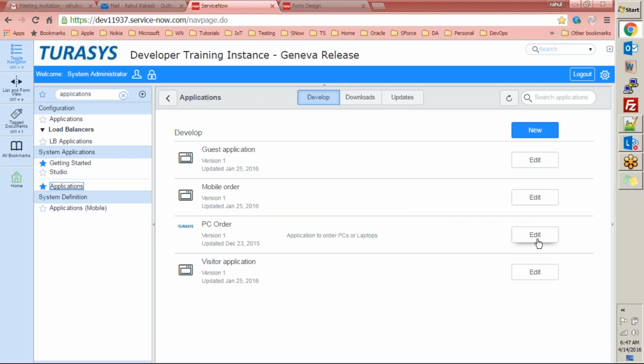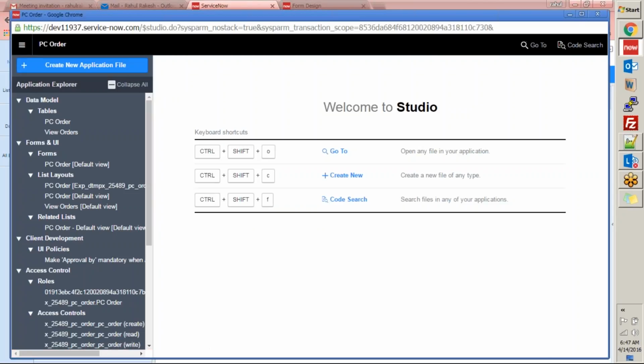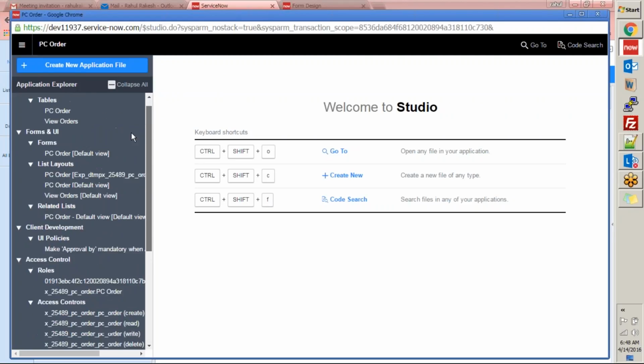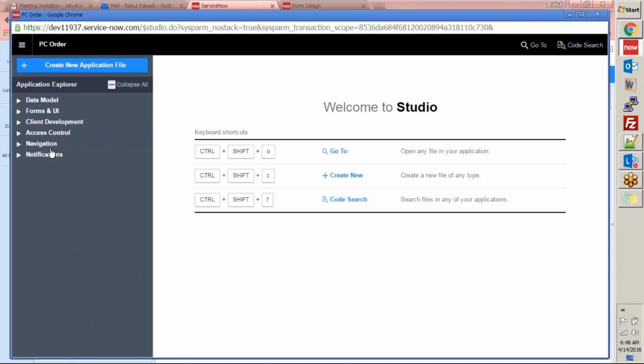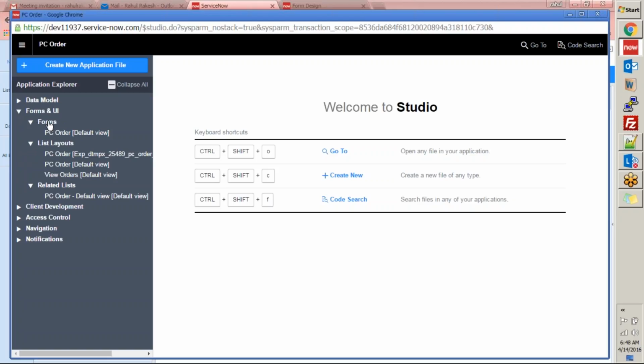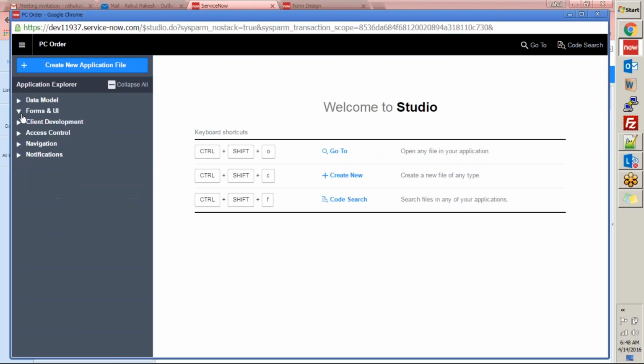So today I'll be using this studio to look into, because I want to show you how you can use studio. So this studio is kind of an IDE, right? And when you use this, you do not have to go to all of the components separately and play with them, right? All you need to do is land on this studio page, see all the available components right in one place. See these. So for data modeling, we have this section. This includes the table and stuff that we are talking about. The form and UI, the form, the list layout, the related lists, etc. that you want to show on the form will come in this section.